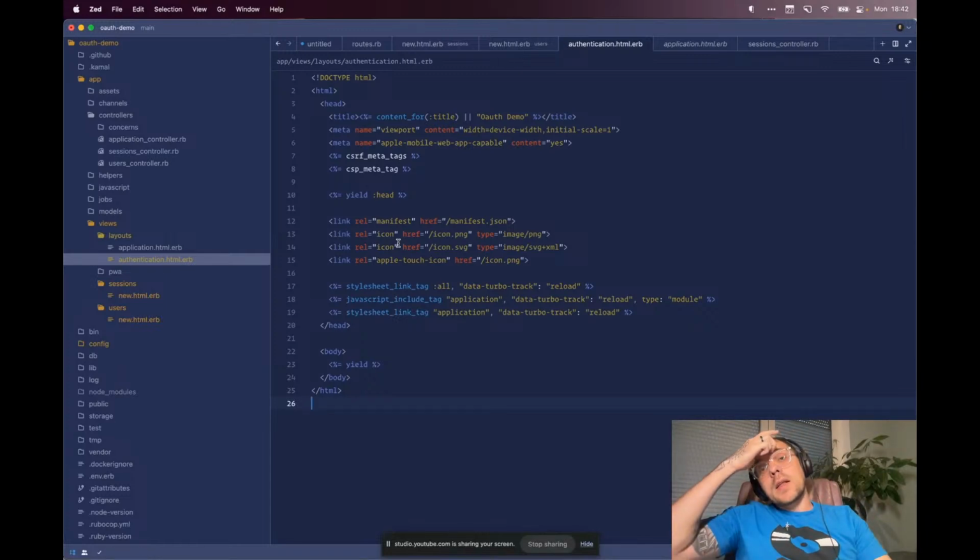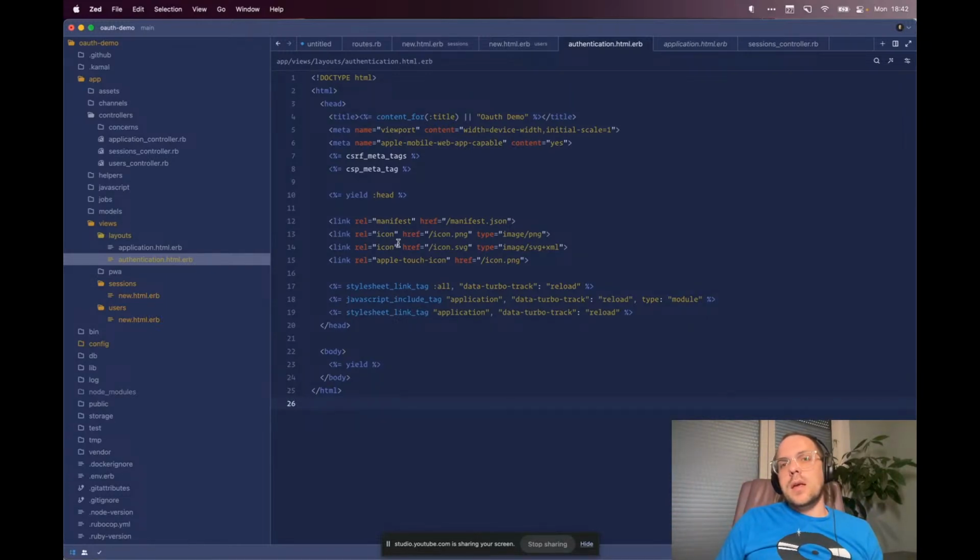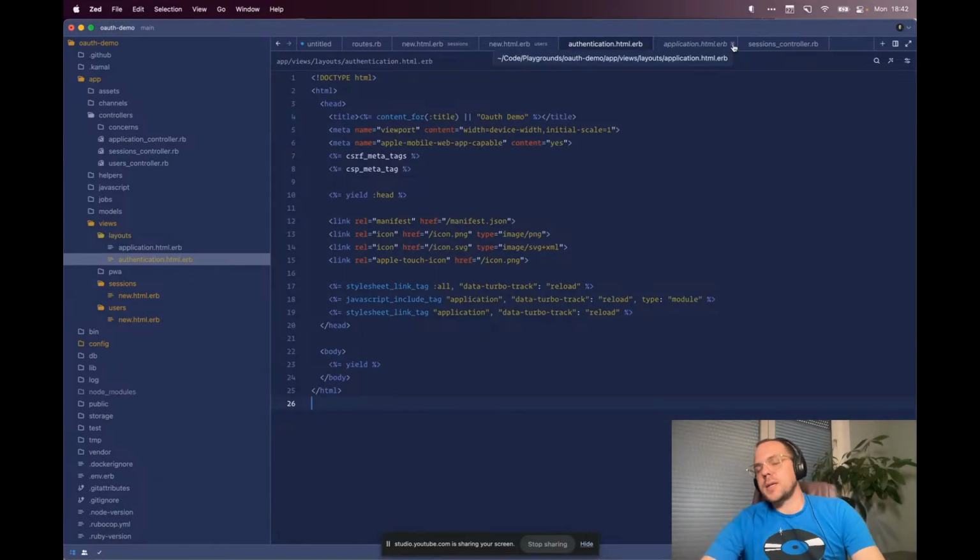And this is the layout that I use for publicly accessible routes. And then I use the application layout for authenticated routes. Because typically in that layout, I will have some sort of header that shows the current user and so forth and so on.